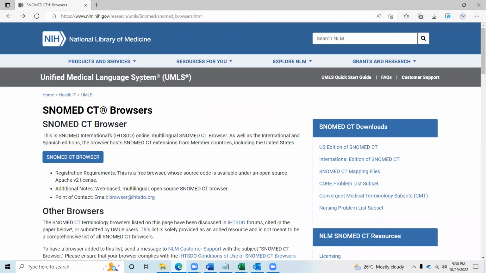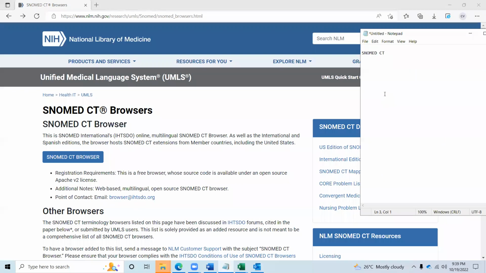UMLS has many systems like ICD, CPT, and so on. One system in particular is called the SNOMED system, which is based on a concept model.